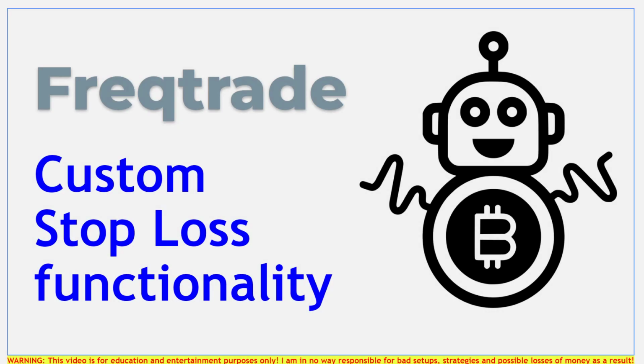Hi there and welcome to this video where I am going to explain how the custom stop loss function works in the Freqtrade bot. With this custom stop loss function, you can define an extra level of exit signals to your strategy next to the already present stop loss function, trailing stop loss function, the ROI function and the strategy sell function.